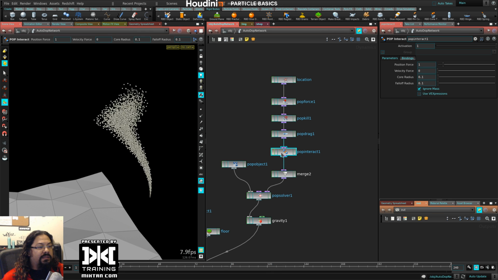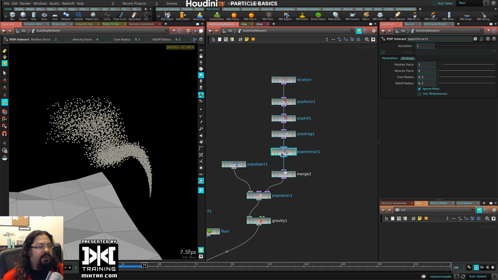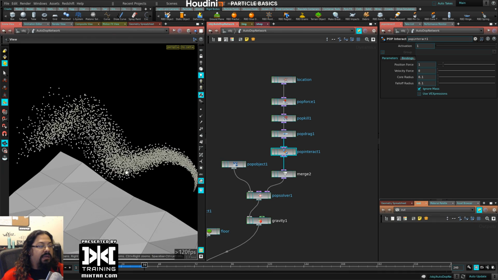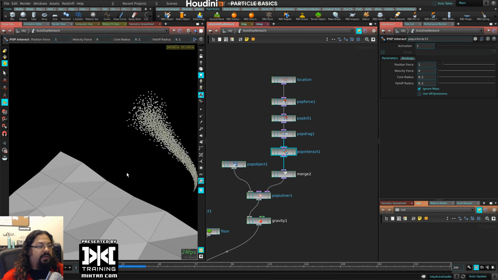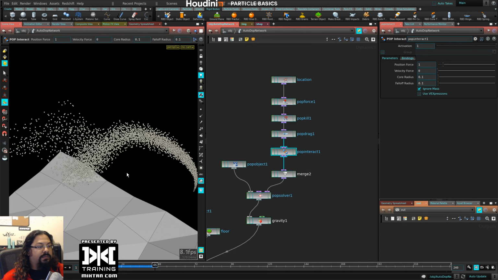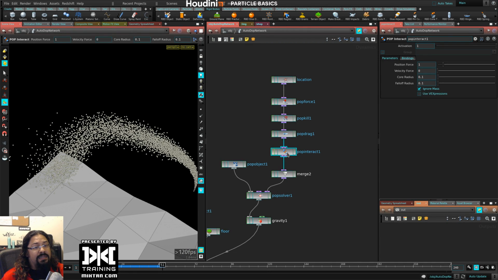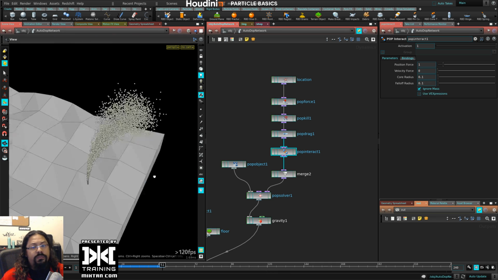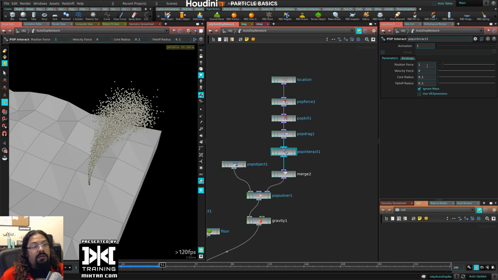So the pop interaction, you can see it's spreading the particles a little bit more. Now the particles are getting spread out, and that's because of the pop interact. It's a little bit slow, but it's pretty cool. So it's separating the particles by this radius. It's kind of giving the particles a radius and just trying to say, stay away from me this distance. So that's pretty cool.